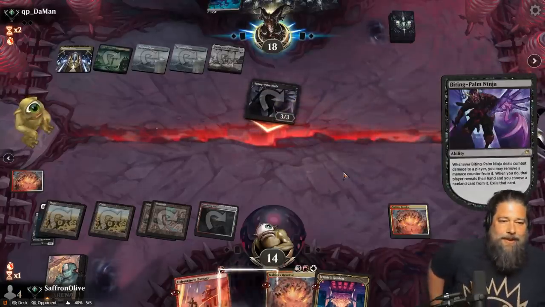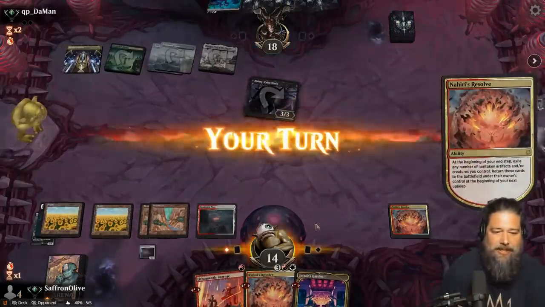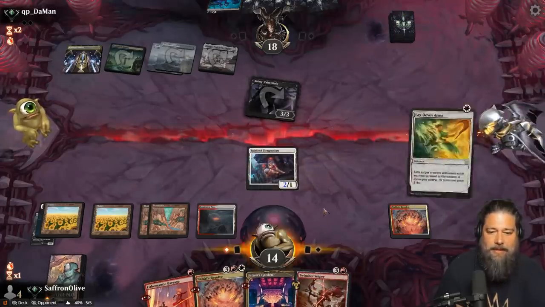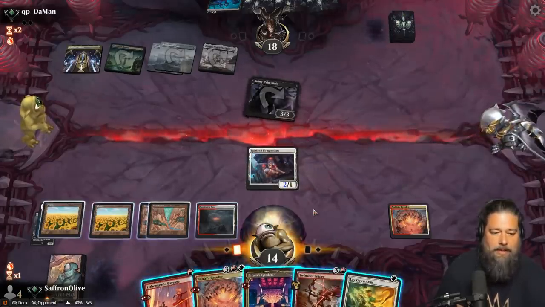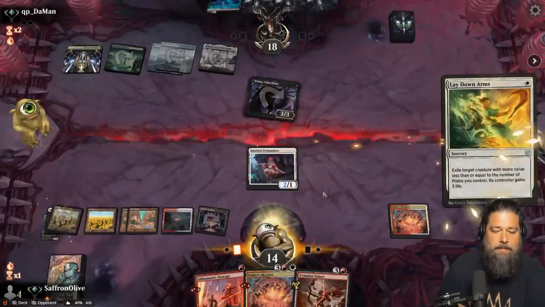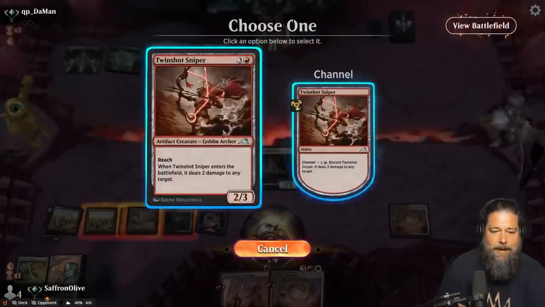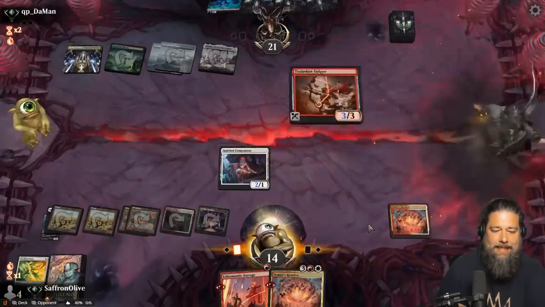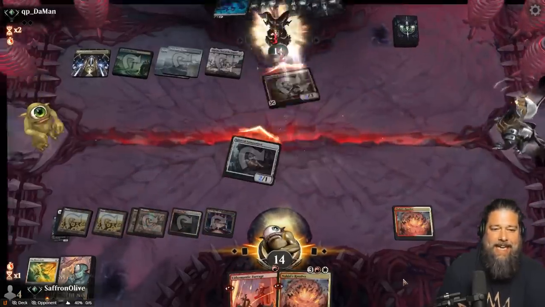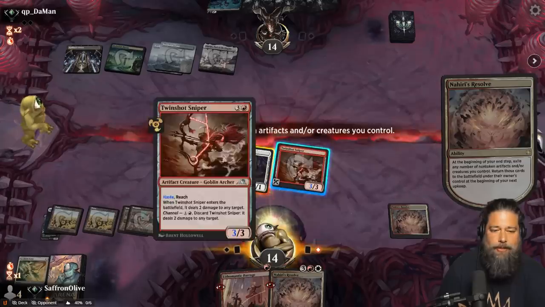We would rather not be getting snowballed by the Scavenger. We get back our Spirited Companion. Things with ETBs, that counts. I'm gonna lay down arms. Well, play the land. Get rid of Biting Palm Ninja. Sniper. Snipe ya. Hasted in, hit ya. Blink them both.